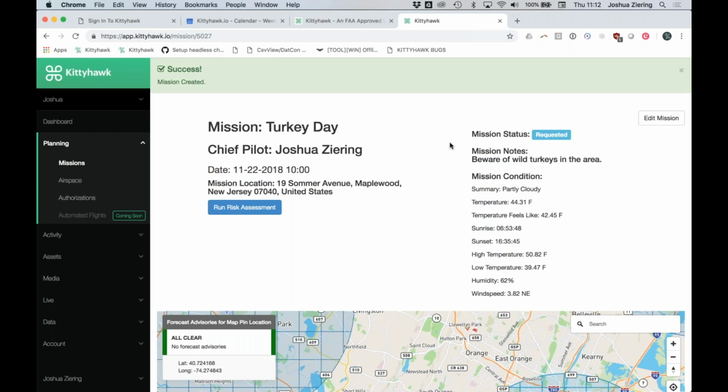What we find is that most folks, and it is coming to desktop, but we find that most folks are looking for a LAANC authorization ad hoc rather than very far in advance. So the advantage here is that when you're using the mobile application, you can go ahead and plan your LAANC authorization right away rather than having to do a bunch of desktop work.